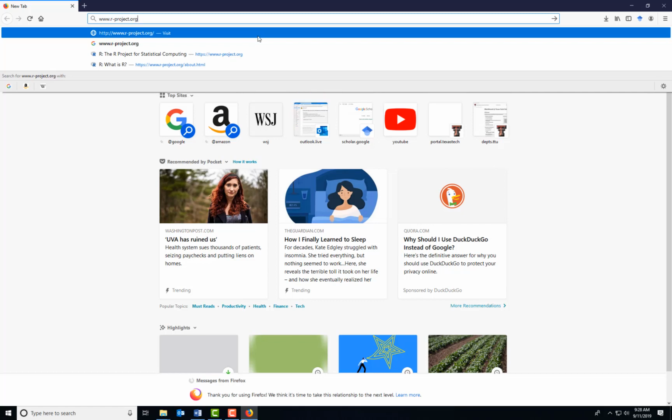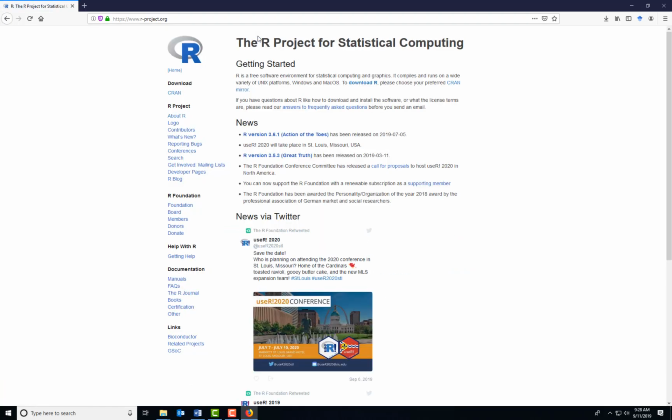Again, you see it's www.r-project.org. And then we get to this R Project for Statistical Computing page.